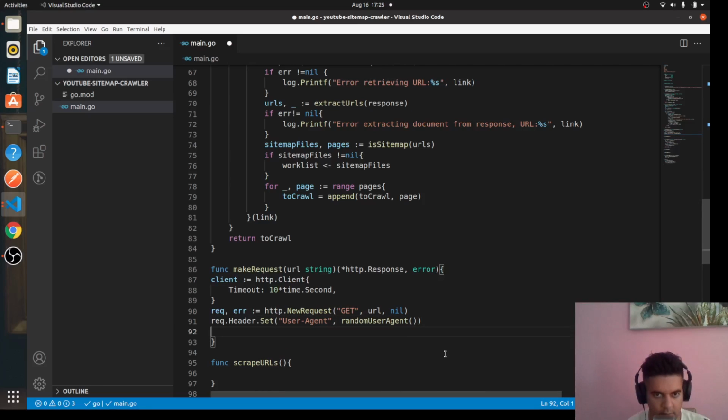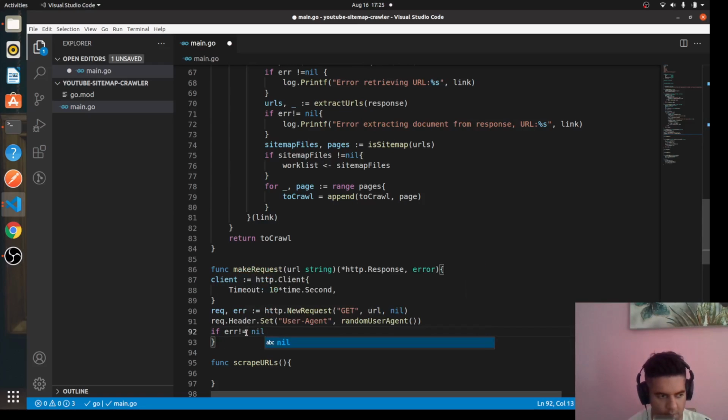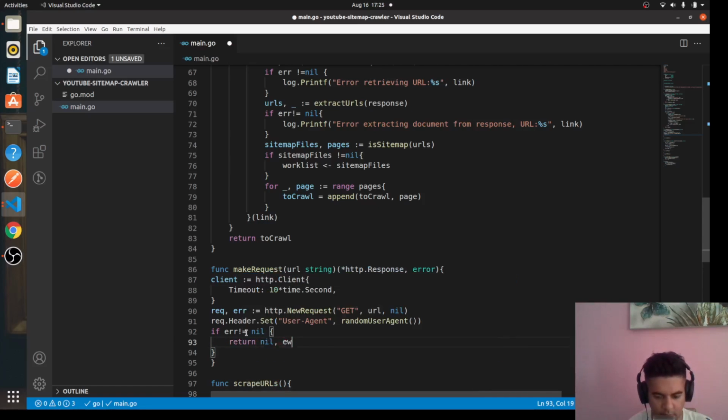And if we get an error here, we can capture that. So we'll say if error not equal to nil, that means if there is an error, then it returns nil here, and it just returns the error. That's all it does.